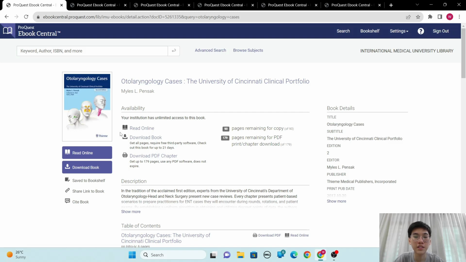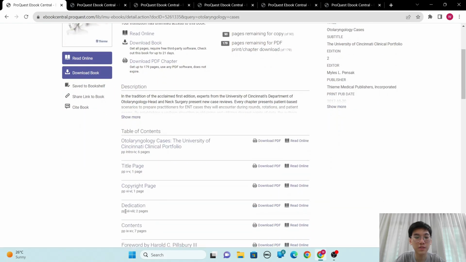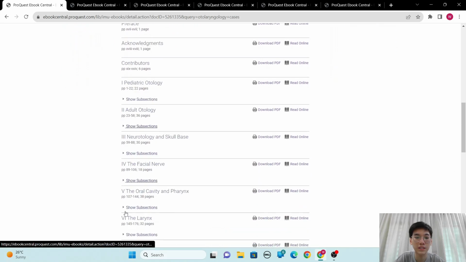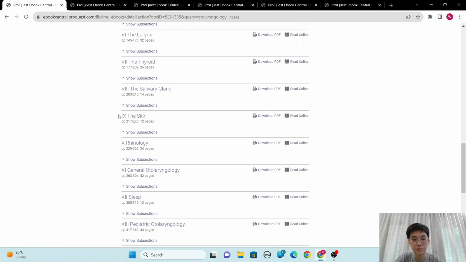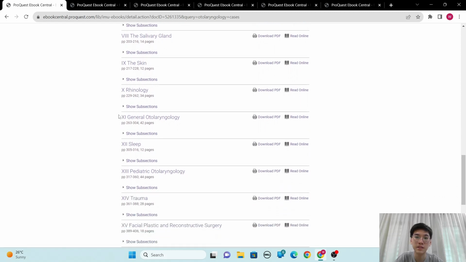This is the web page that's going to load after you click into the book itself, and it will give you a few book details and the description of the book itself to let you check if this is the book that you're looking for. And at the bottom here, there's the table of contents, which allows us to go through which specific conditions are included in this book, so we can get a better idea of what's included and what's not included in this book, and if required we can look through another book, or decide if this book is suitable for our needs.